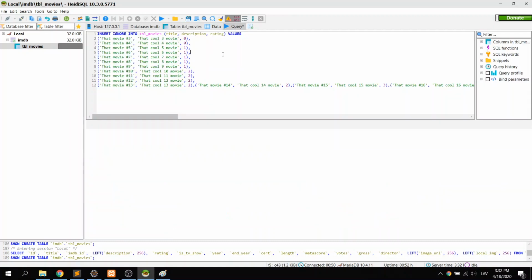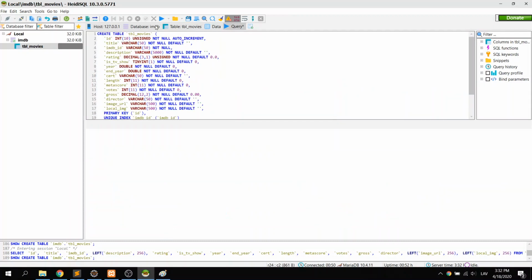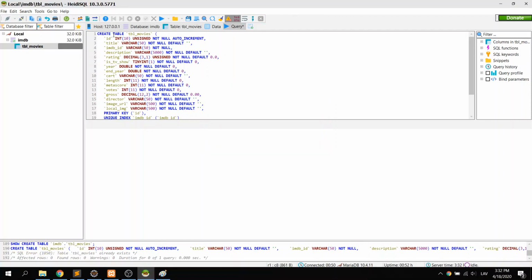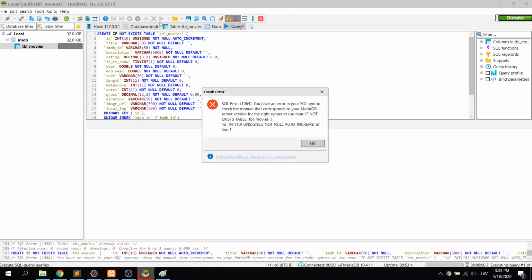But one thing we have to understand is if we run it, there's an error again that the table movies already exists. If we go with ignore table, it's not going to work like that. Here we have slightly different keywords: if not exists, table, and then we run it.